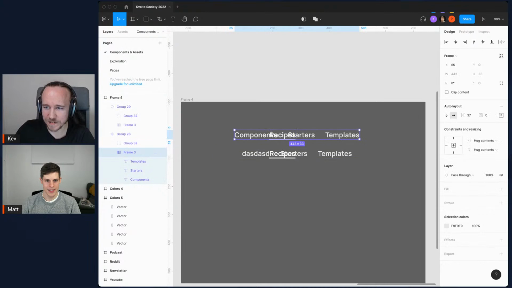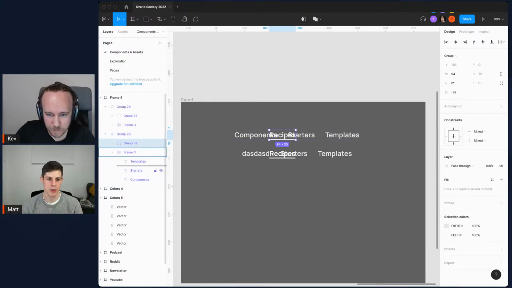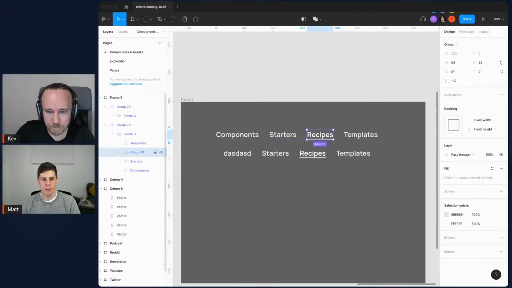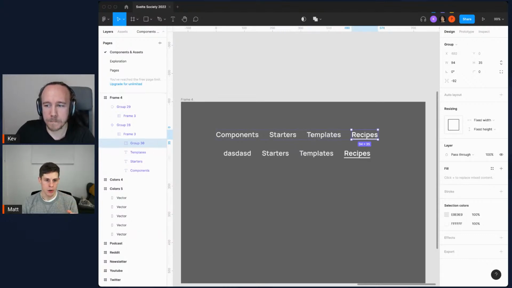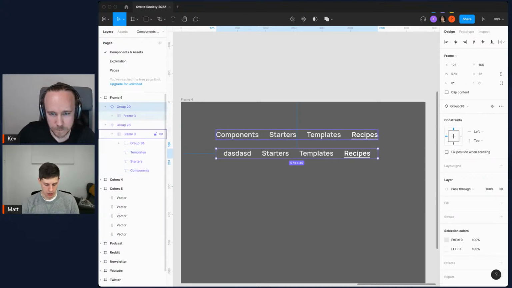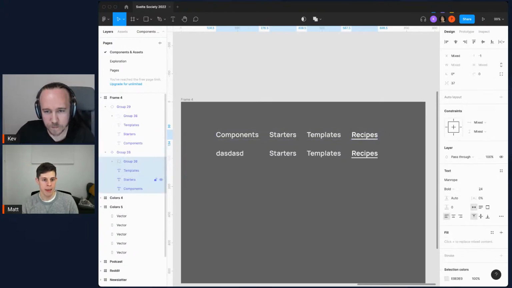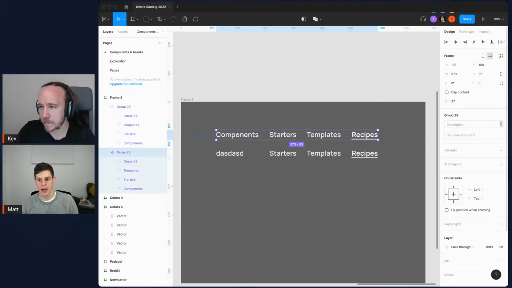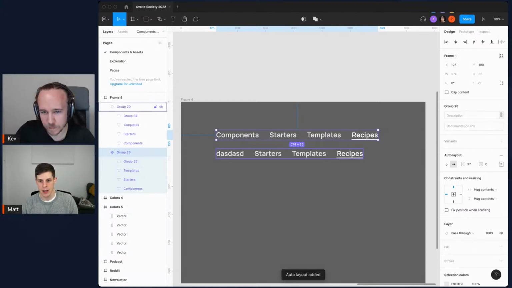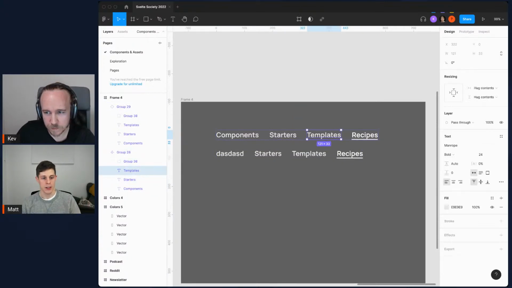Now we want to put that group. Oh, what happened? Yeah, so it's because it came out of the auto layout group. So you see this icon of the two bricks. Yeah, so that's your auto layout group. So the way I'd probably go about this is we can have our auto layout group actually be the top level. So you can click on frame 3, you can do Command Shift G and ungroup it. And then on group 28, you can add auto layout back to it, which you can do in the right hand sidebar. There we go. And now that saves us a layer, which is good.